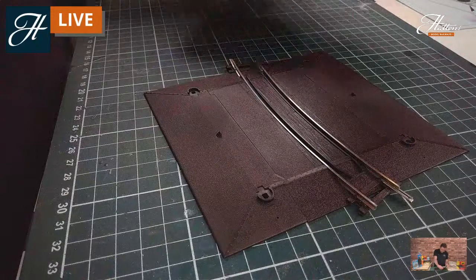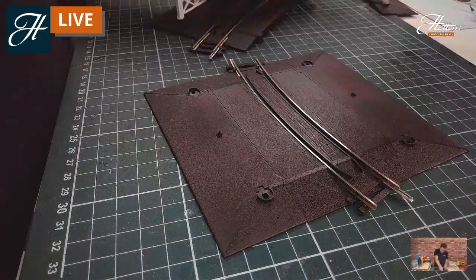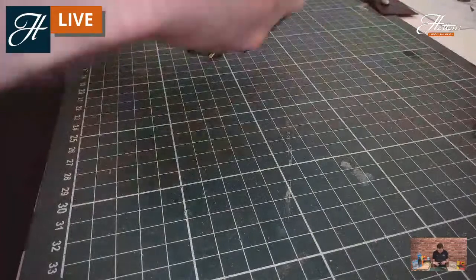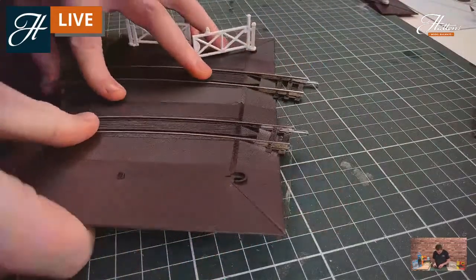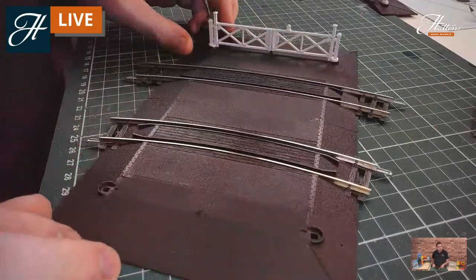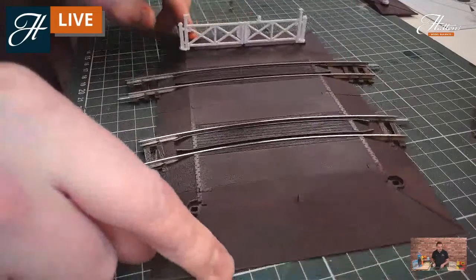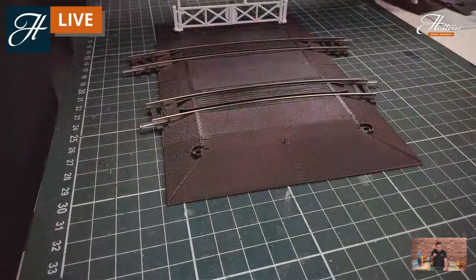The final bonus is that you can hook these together too. So if you've got a double track railway, or even more tracks, you can plug them together on curves or on straights and make yourself a multiple track level crossing just by clicking them together. And that is the correct width for the UK railway system — a really good little system from Pico.